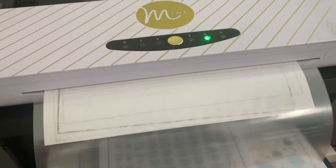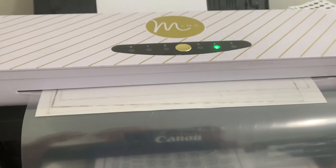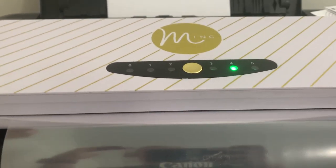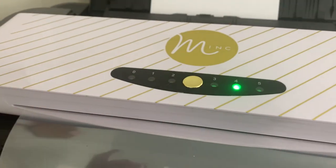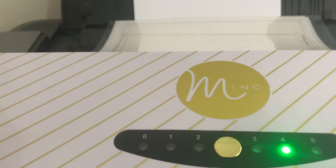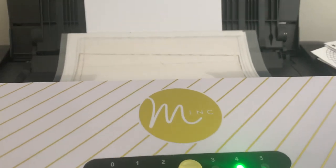I'm gonna go over this whole foiling process in its own video. But basically what I'm doing is I print on a laser printer, so not the Canon. I have a separate Lexmark laser printer. And when foil is placed over that ink and heated up through the laminator and or Heidi Swap Mink, which is what I have, then the foil adheres to the ink. So it's pretty cool. And that's how I make all of my foiled stickers. And it's brought me so much joy just doing all of those foil reveal videos. And I'll go ahead and do one now.